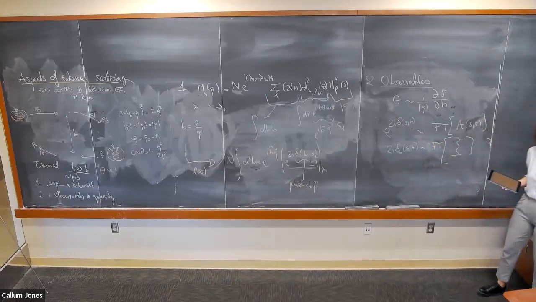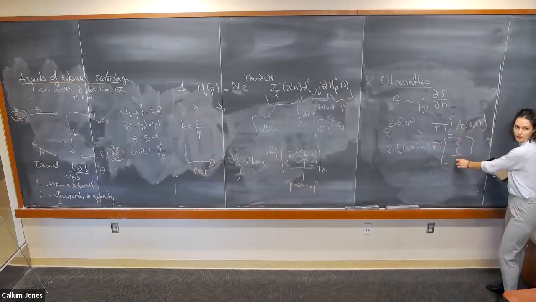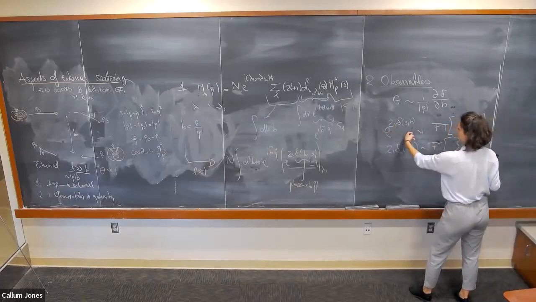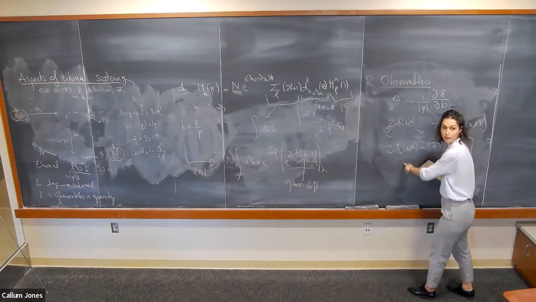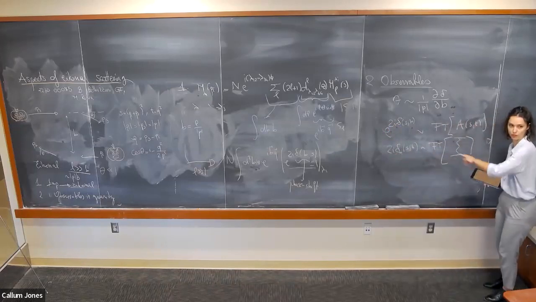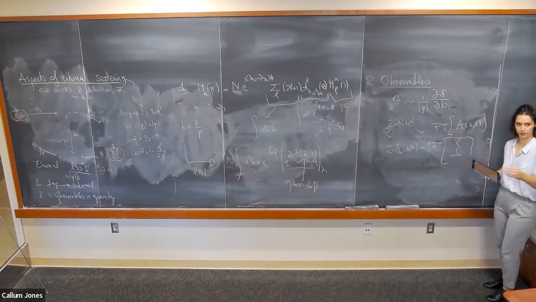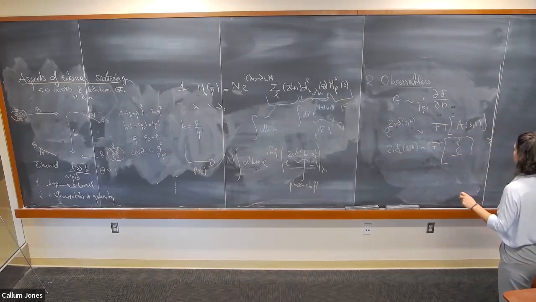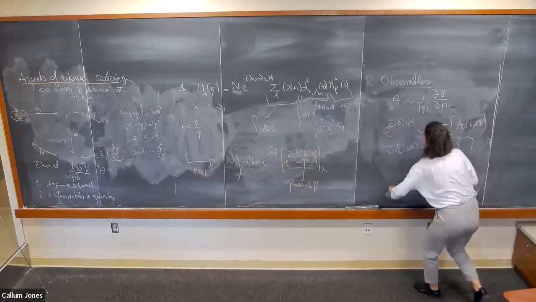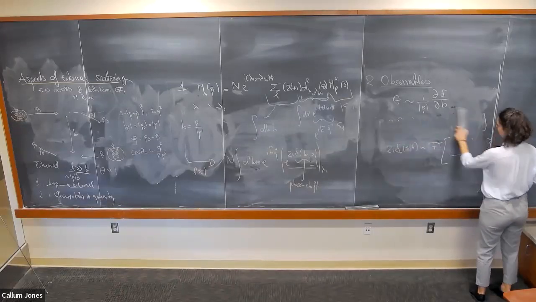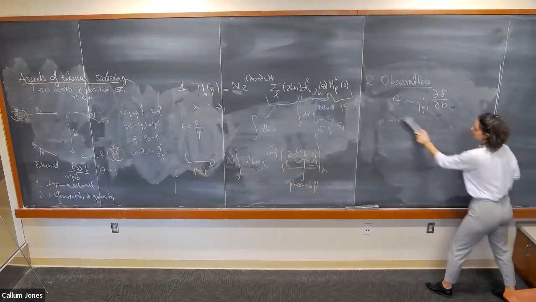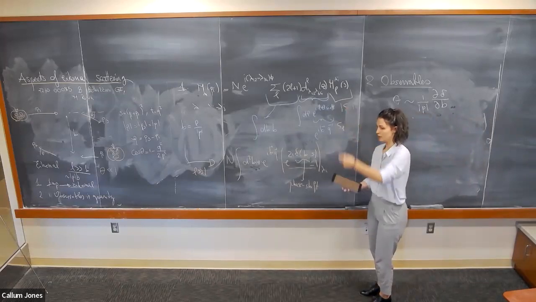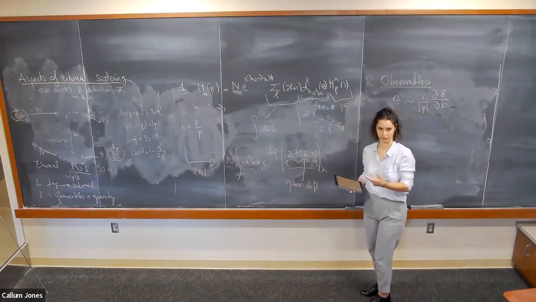You can do this in QED, and then this would be just the charges that enter. And then you can continue and expand the next order. Now you're going to have delta 0 squared plus delta 1, and then you can keep doing the matching and extracting order by order. Everything I said here is really valid for any theory. Everything that has some long distance physics can be described in this language.